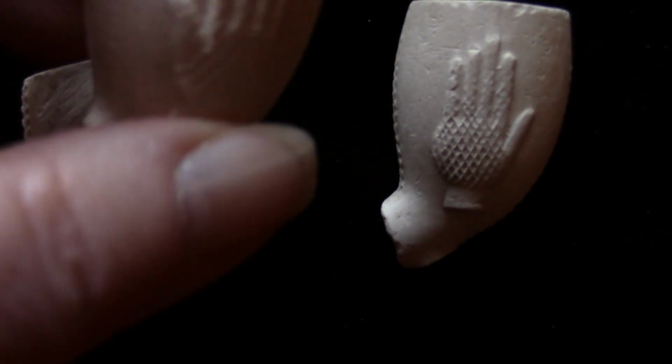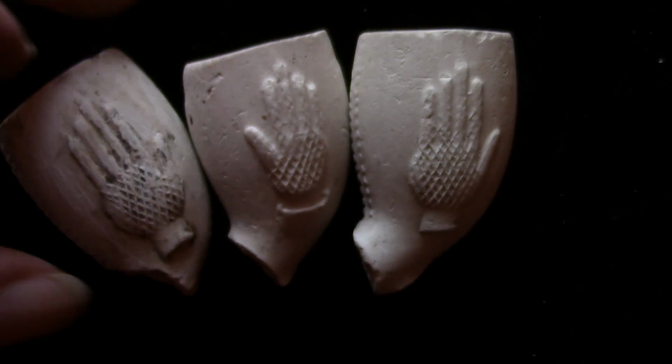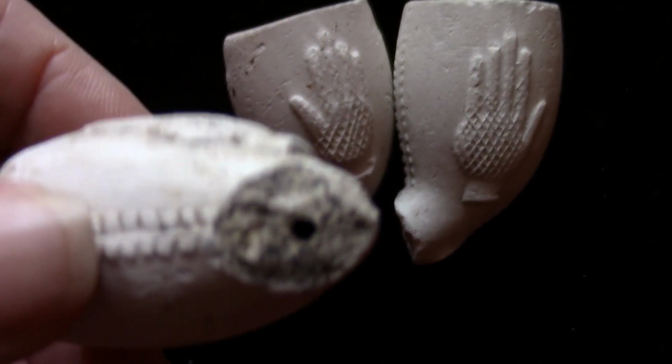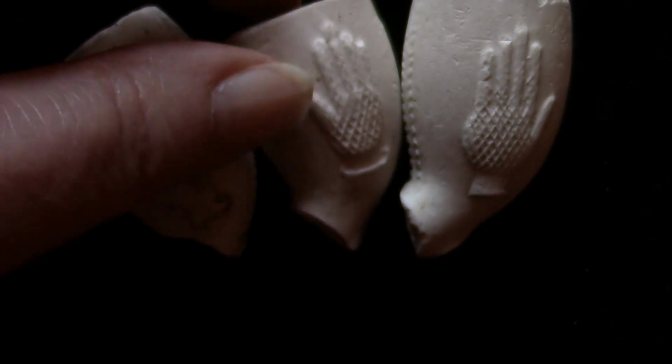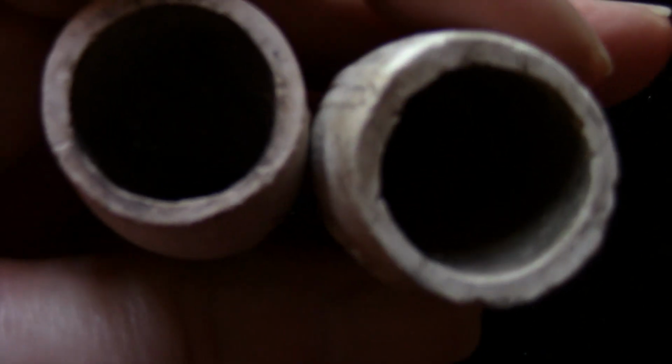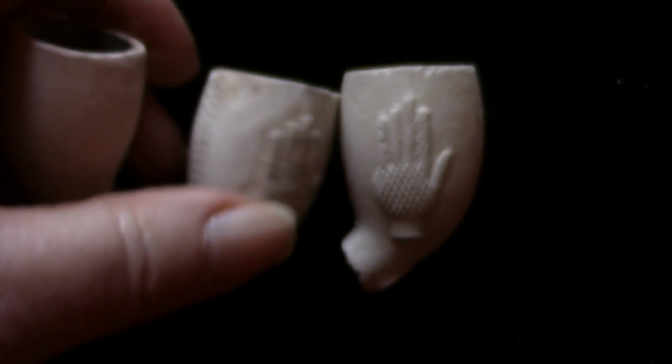And this is the right-handed one, and this one has distinctive seam decoration as well. So it's just interesting to look at the variations in these pipes, even down to looking at the shape of where the stem meets the bowl. It's also a diagnostic feature, as is the width of the pipe itself, or the diameter across here. Now, as you can see, one is smaller than the other, and the clay is much thicker in one. So these can all be distinguishing features.